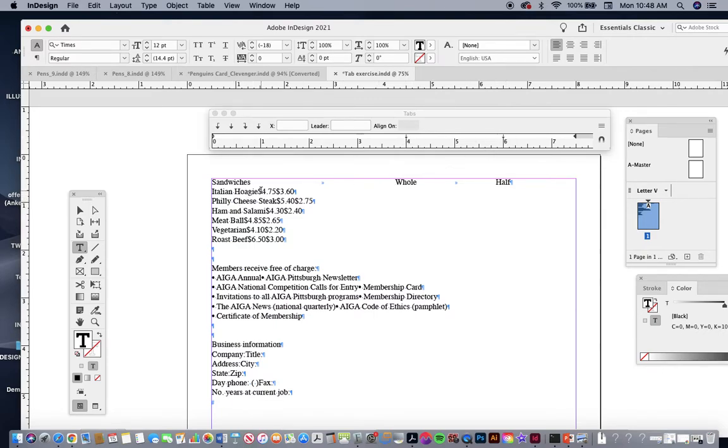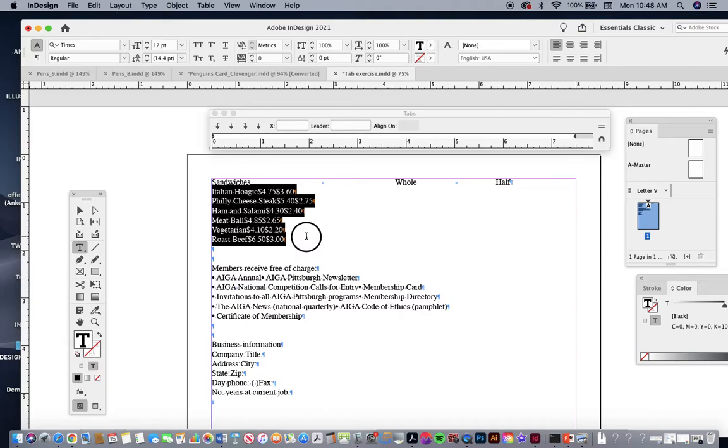Now we're going to do decimal tabs for the rest of our stuff. So we're going to highlight from Italian hoagies all the way down to $3. Then we're going to pick a decimal tab because we want the decimal points to line up. And we're going to put a decimal tab at 4 inches. When this decimal tab is selected here on the tab ruler, we're going to apply a period for leader. And then we're going to put another one at 6 inches.